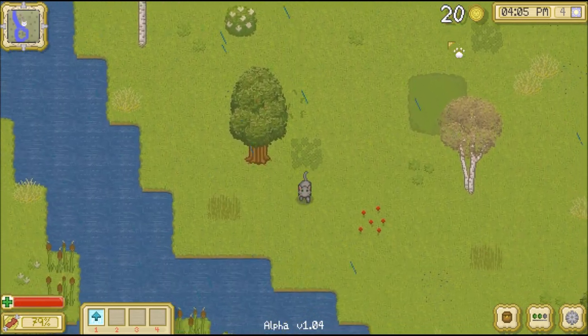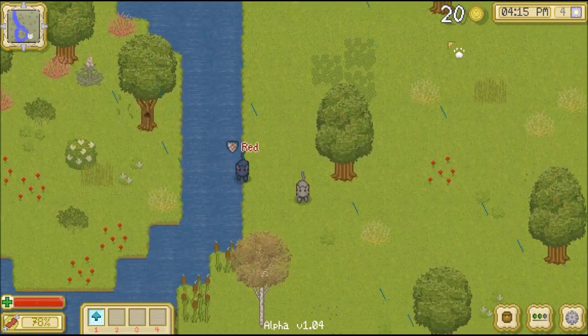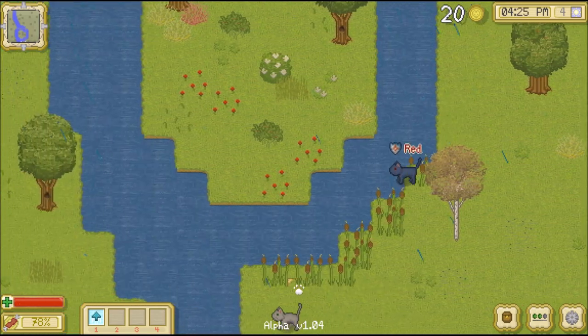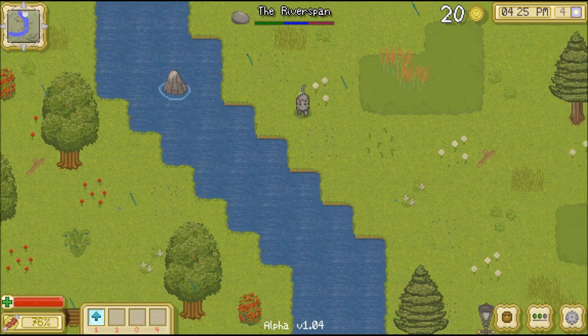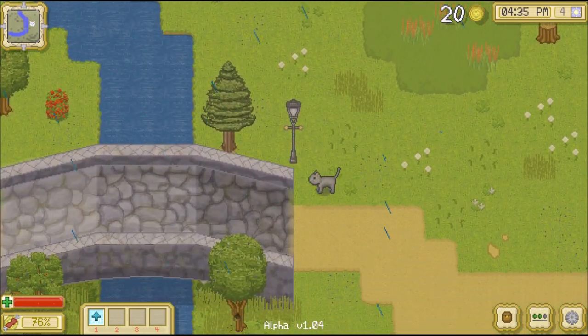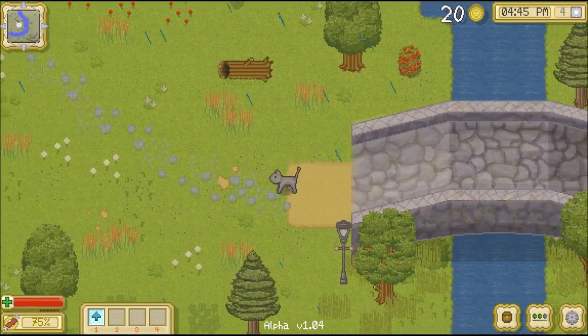We're gonna head downstream and see if we can find a better crossing, because it looks like there's more smaller ones. Oh no! Red, please no! Please don't do this to me, Red. There's nowhere to go but this way. River span. Oh, there's a bridge. Oh, thank goodness there is a bridge. I thought we were stuck. Okay, that makes me feel better.